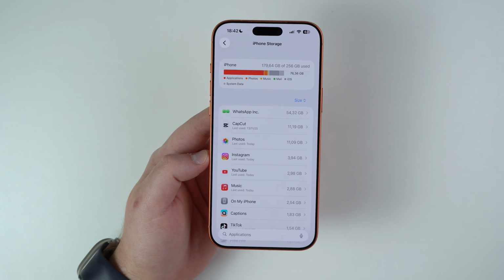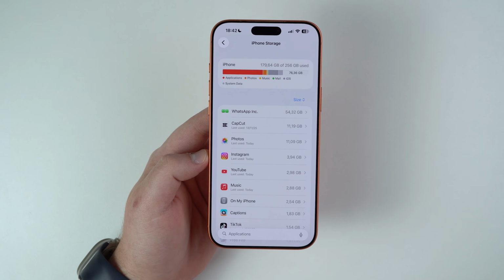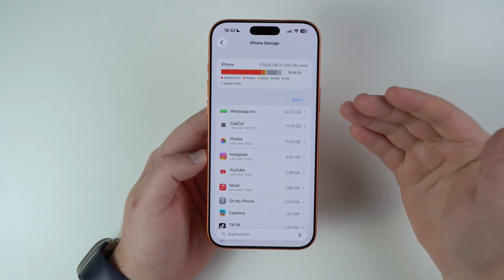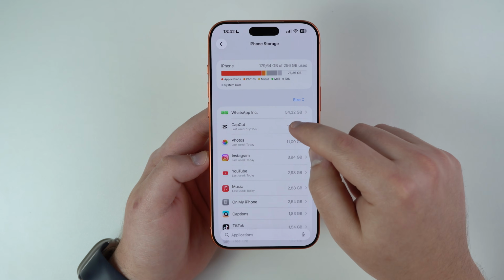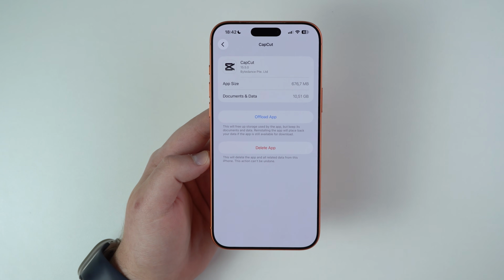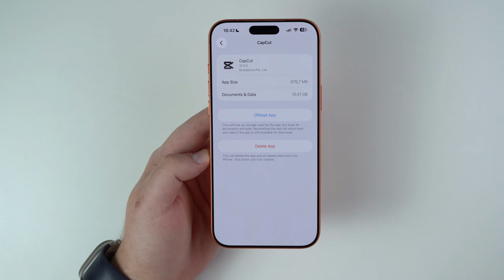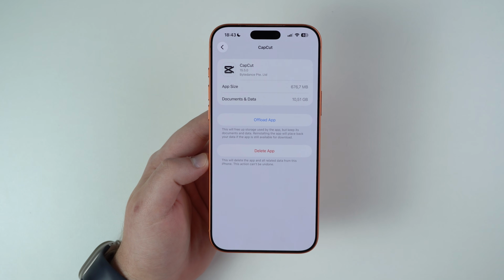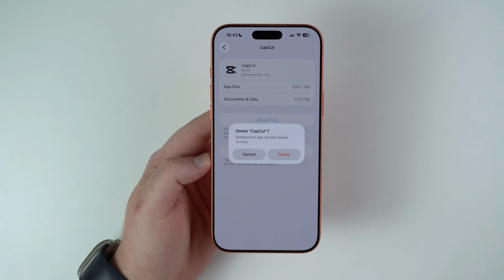The whole point here is take a look at this list and just see which applications you just don't really use that often, that are taking a ton of your storage and you just don't need. For example, we have here CapCut. Eventually, I added some videos here on my iPhone, but not that often, and everything I have on CapCut can be deleted. I don't need any of my projects that are inside CapCut. I can literally delete the whole thing.